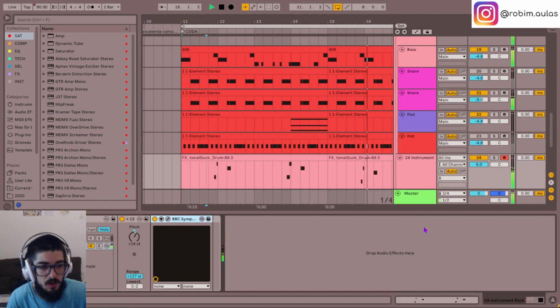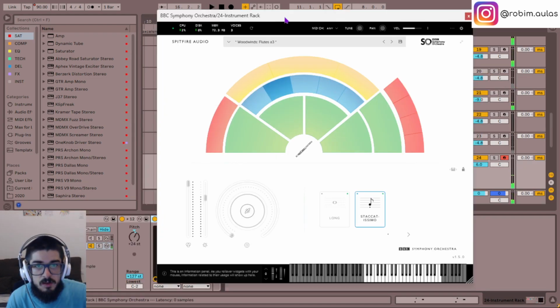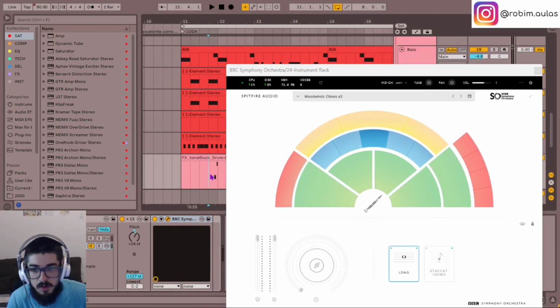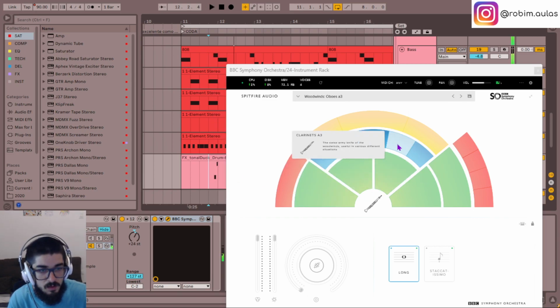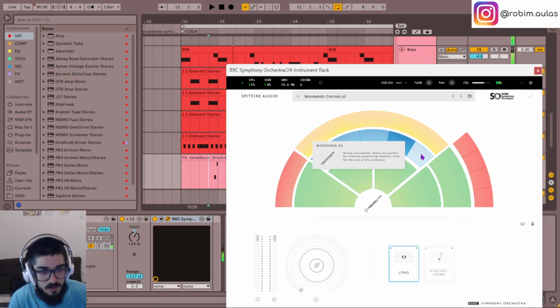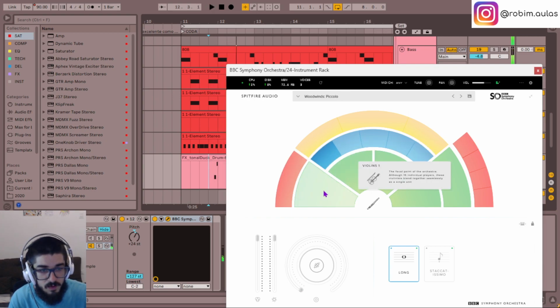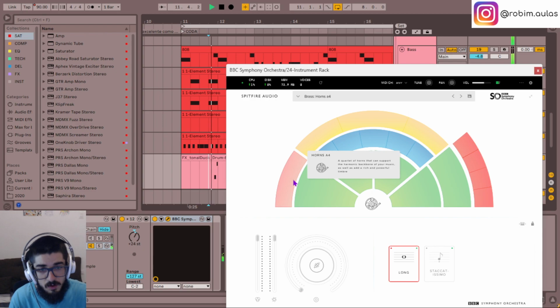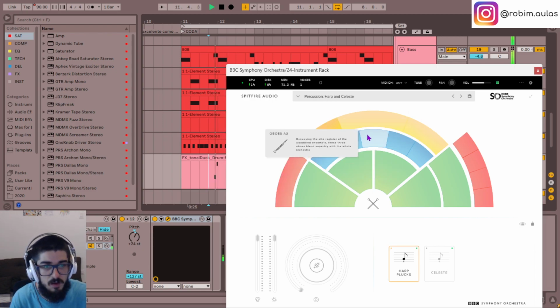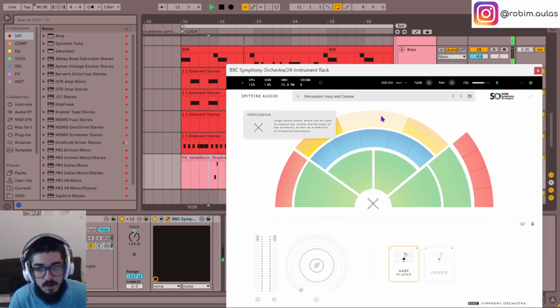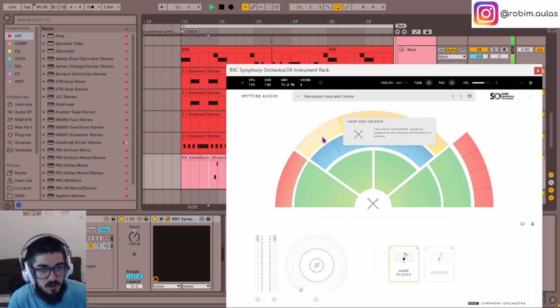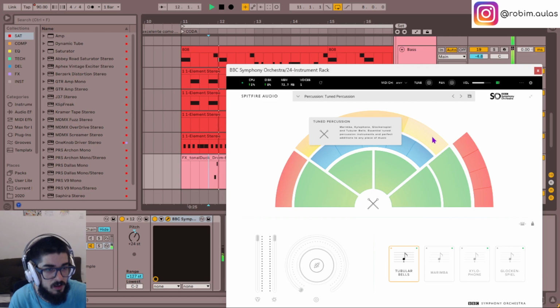Gonna try different instruments just to see what it comes up with. Horns? Yeah. I like the hard one.